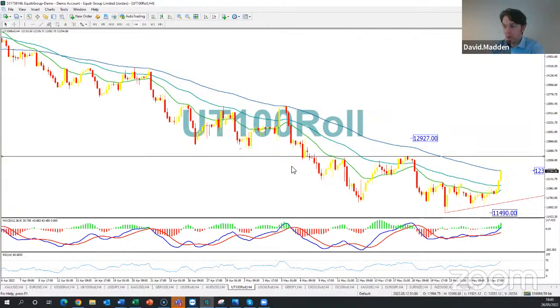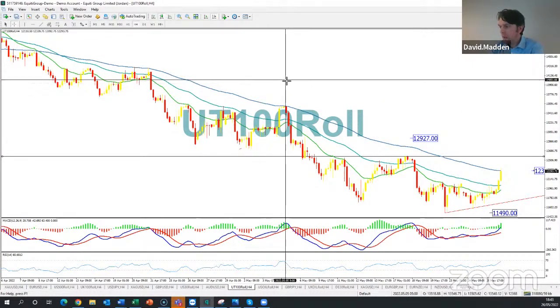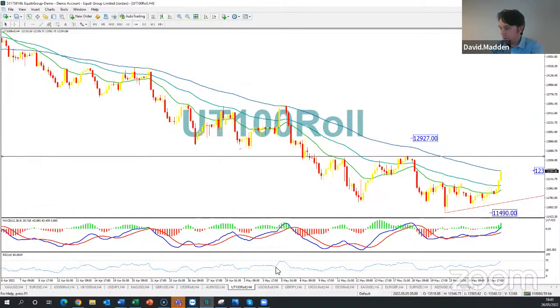The last time we got close to that 100-day moving average was on this occasion here in early May. You can see the RSI moved aggressively higher here. It didn't actually get us into overbought territory, but it got closest to it, only to turn lower again, and that preceded this downward move in price. So could we be in for something similar once again? I hope that answers your question.